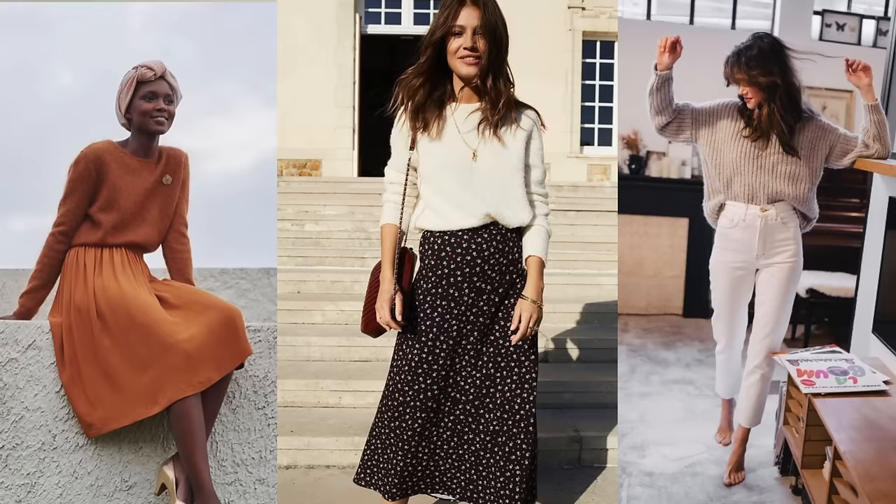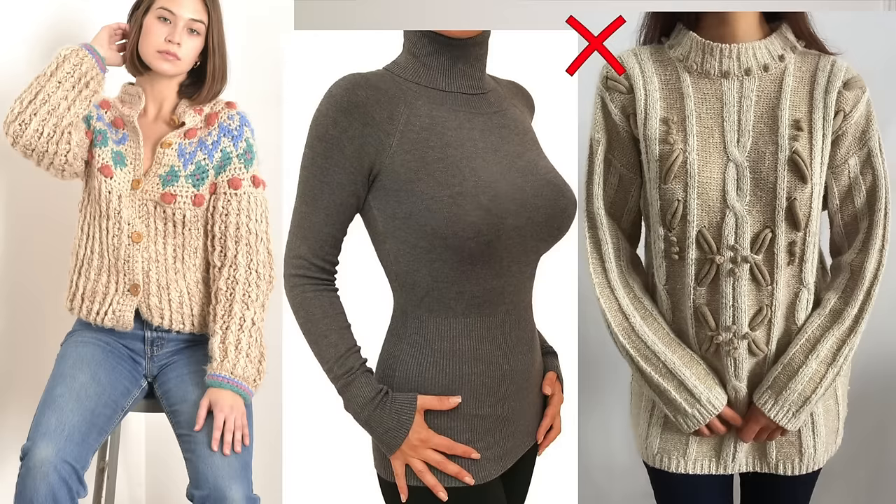Now let's be more specific. For sweaters, David Kibbe in his book Metamorphosis suggests smooth knits, moderate weight, rib knits, and softly textured options. Striped sweaters are very trendy now — you can go for larger or smaller stripes, but that timeless classic stripe will always work for you. Polo sweaters are amazing — they keep a nice shape, look quite expensive, and are very timeless. Turtlenecks are also your thing. What's not for you is something oversized, baggy, and unconstructed — that makes you look untidy. Where it might look chic on a natural type, it can kill elegance on a classic.